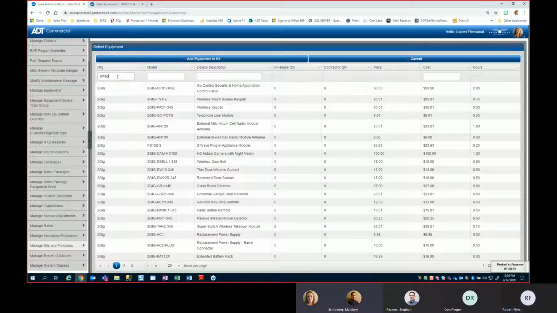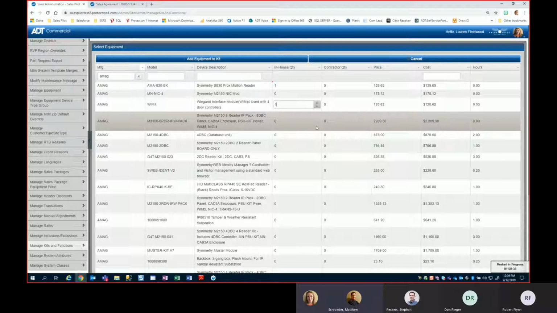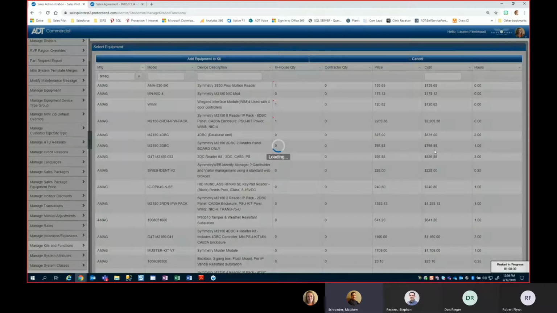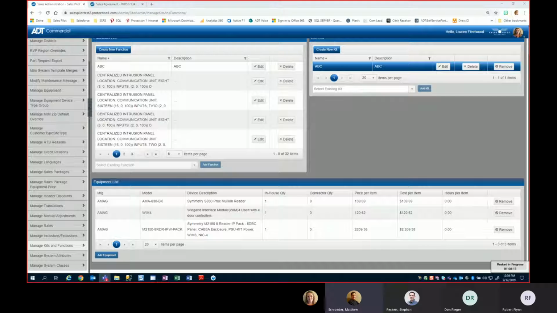But then once you have a kit selected, the grid at the bottom of the page shows all of the equipment that is in that kit. It starts off empty when it's a brand new kit, obviously, and then you can click that add equipment button at the bottom like Lauren just did, select whichever equipment you want, and add it to that kit. So if you don't have a kit selected on the right there, then that equipment list at the bottom does not show up. That equipment list at the bottom is for the selected kit, the one you're working with right now. Okay. And so the remove button there obviously removes it from the kit.